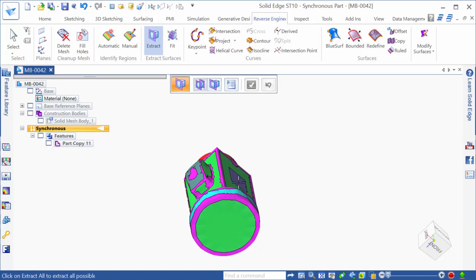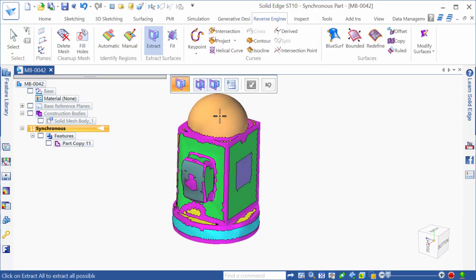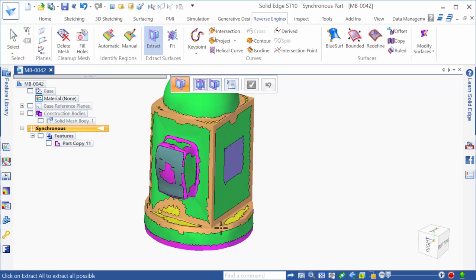So let's go ahead and pick up this bottom face as well because that's going to be a nice plane. And then next we want to pick up the sphere because that's going to be just a nice spherical shape as well. And then we want to pick up the cylinder. Now you might be asking yourself why we didn't pick up these guys right here, because we need planes on the bottom. Because exactly what I said, right? This is only going to create a plane around the outside of this region.